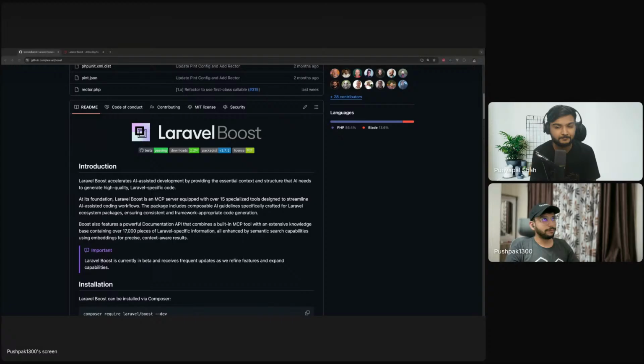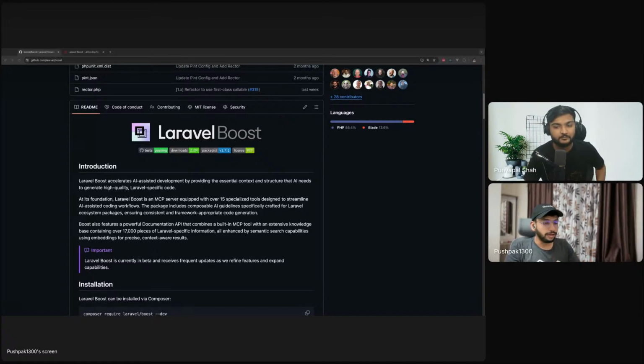I think we released this at the start of September. This package is called Laravel Boost. Boost is an MCP server offered by the Laravel team itself, and it comes with its own MCP server and guidelines with which you can do AI-assisted coding in a much better way.